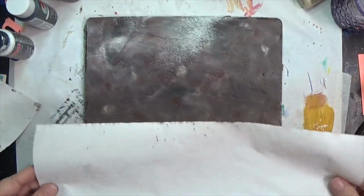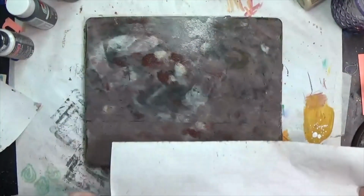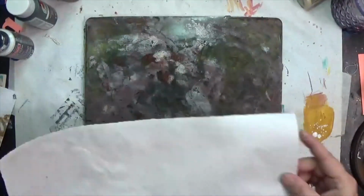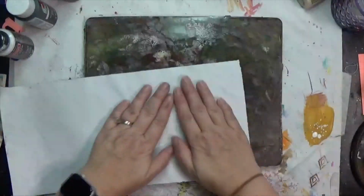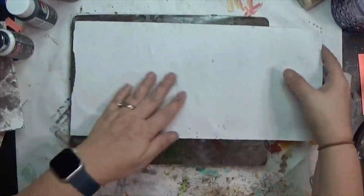And I've got these 2 strips cut down that I thought I would do 2 of them and see if there were bits and pieces I liked. And so I'm just picking up some of this color that's on the gelli plate. And y'all, I'm not going to use those papers. You'll see here in a little bit. It doesn't get better.